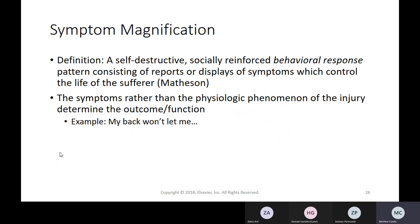What more often happens is folks legitimately get hurt, and then there's something else that happens. A more common situation that I've seen is the patient gets hurt, and the employer does not believe they are hurt, and tries to force them back into something that they are not able to do, or force them back into work too early. The employee gets mad, digs their heels in, and says, well, I'm not going back and you can't make me. That's a likely scenario, and I've seen that one happen a lot. So there are a lot of different situations.